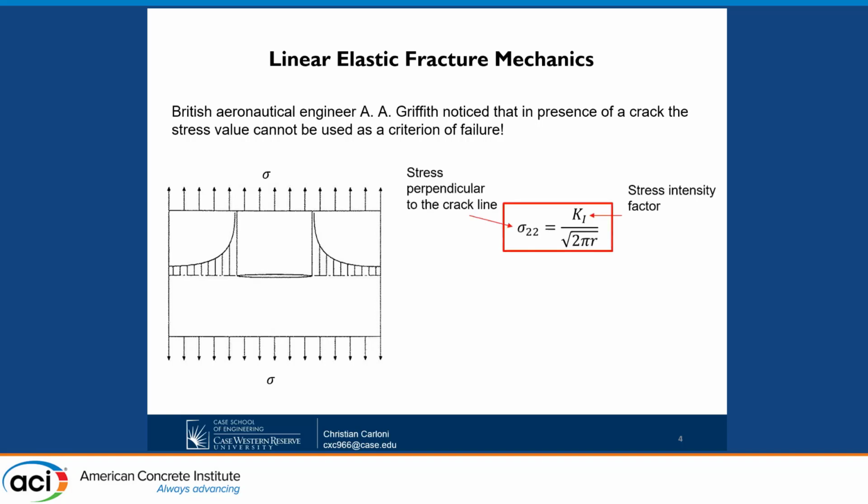So the stress near that tip goes this way. There is a term on top, and then at the bottom, there is the distance from the tip of the crack. So of course, if r is the distance and r becomes very small, the stress goes up. But the term on top, K1, does not. And that's what we're really focusing on, the stress intensity factor. The stress intensity factor for whatever geometry you have always has this sort of structure: the stress that you apply, and then the square root of the dimension that is important in that structure, in this case could be the width of the plate, and then a term that depends on the geometry, K alpha.